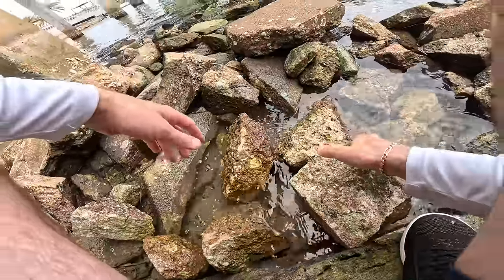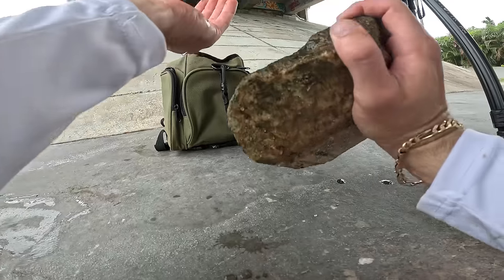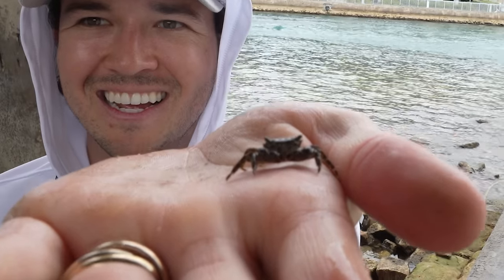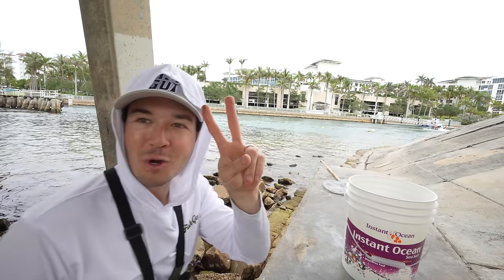Come here, Mr. Pistol Shrimp. Another little crab — same kind as the other one, but that's great, this is what we want. He's on my hand, not pinching me, which is great. He's in the bucket. Two crabs and a shrimp. I told you guys it gets a lot better as the months go on and we get out of winter — all the crabs really start coming out at this time. Good time to do this.